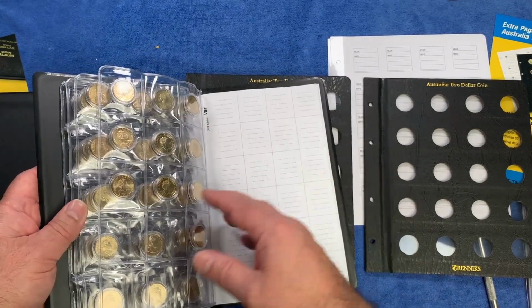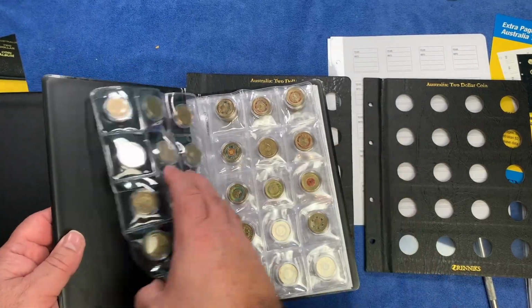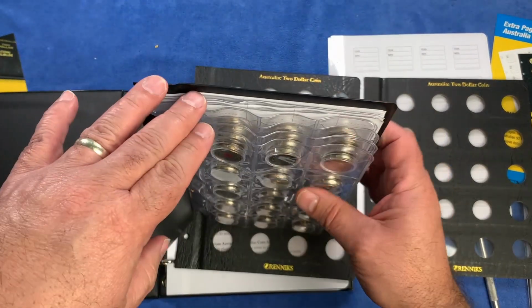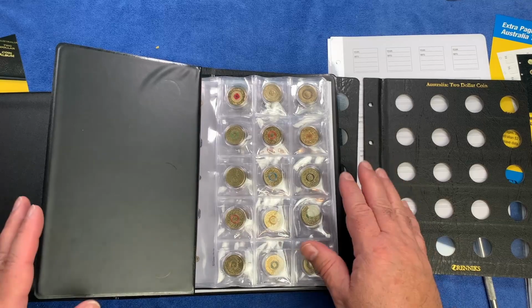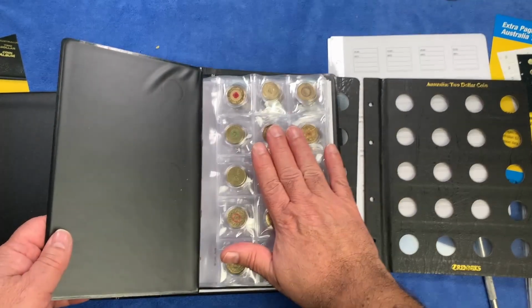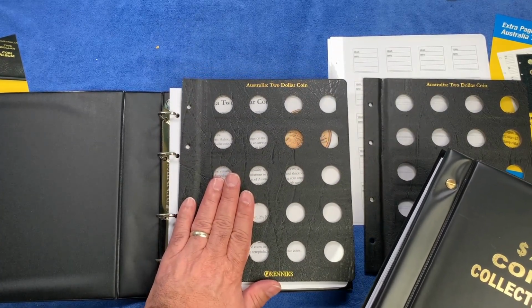This is a VST album, and I'll put the coins into these capsules because I didn't want the VST plastic to tone them over time, because I was thinking that it's going to be there for a long time. It's been a year now. It's about time I have some other storage solution for these. So I'm going to put my first book into this collection folder.